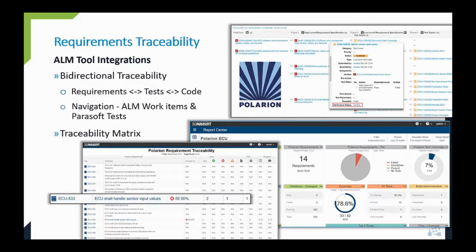Moving forward, I wanted to give you a little bit more on requirements. This slide provides additional visuals of our requirement solution. The Parasoft dashboard on the right, the Parasoft traceability matrix on the bottom left. We also provide bidirectional traceability between requirements and the test cases, so you can easily navigate between tools. The integration also allows users to link down to the code if desired. Also, the test results can be exported into the ALM tool. The ALM requirements traceability matrix can then be completed and fulfilled as required by the standards.